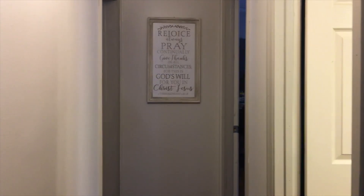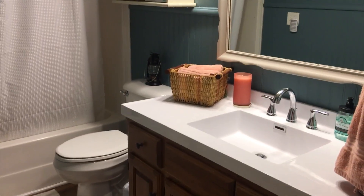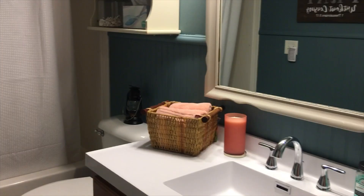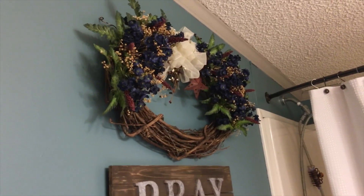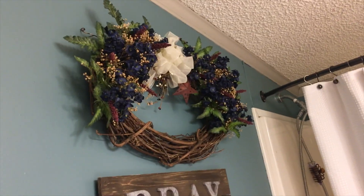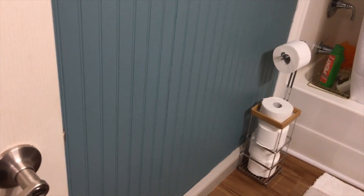Our hallway goes back to the two bedrooms. I have scripture at the end. I painted the second bath a dark teal. I went on Google and looked at pictures of what goes good with honey oak sink cabinets and it showed blues and greens. I hung on the wall a piece made by a cousin at my husband's father's funeral — he served in World War II, a veteran. A red, white, and blue grapevine floral wreath, so we'll always keep that. I like how the dark teal really goes well on the paneling. Great contrast.